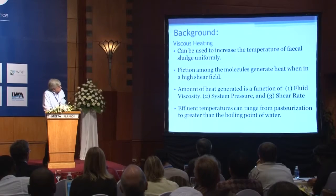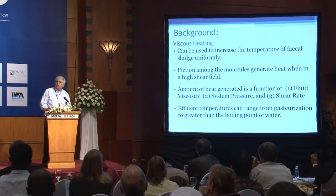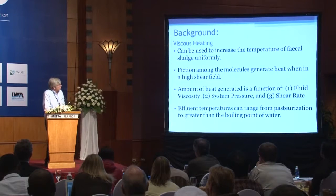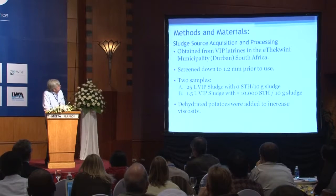The rate of generation is controlled by the shear rate. So we're basically passing the solids through a space between a fixed outer shell and a rotating inner core. And we can operate very high, but in fact, our preliminary analysis with Asper-Sum in Oklahoma showed that we really didn't need to. So we designed our system in South Africa to focus around a temperature range of 70 degrees C plus or minus about 15 C.